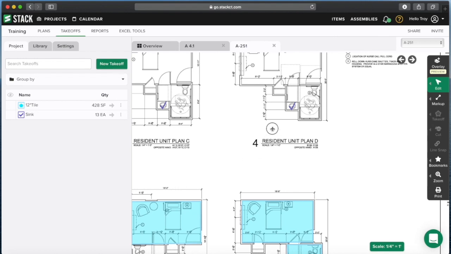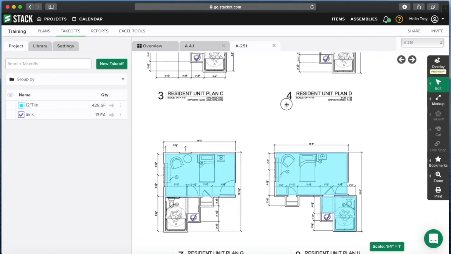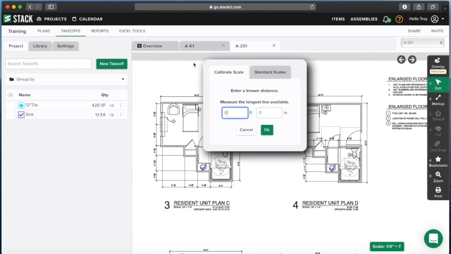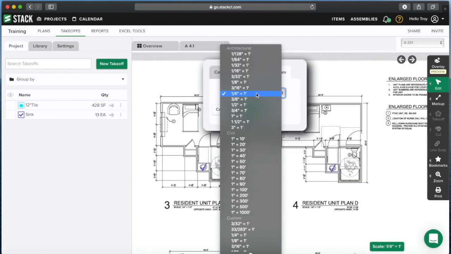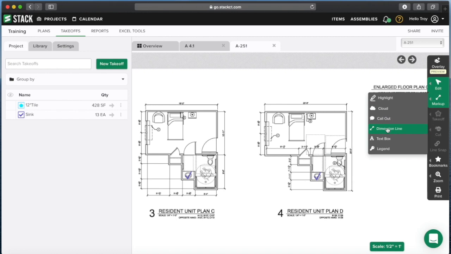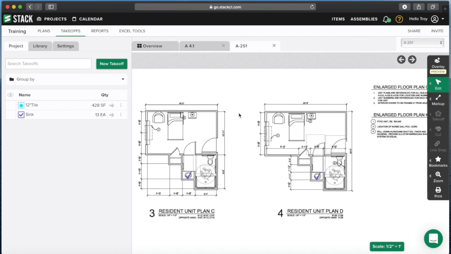So I did all my drawings with my quarter inch, which is awesome. All I'm going to do is come up here, set my scale, and say, you know what? This next one is at a half inch. I would use the dimension line to verify, okay? But now that my scale is set for the half inch, I can just draw that. So you can set or change the scale as many times as you would need to on a plan page. And you can also adjust the scale afterwards.